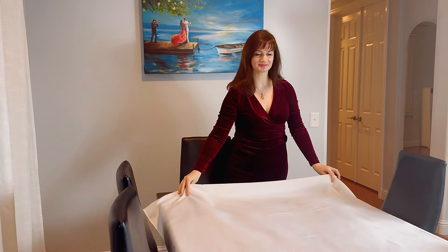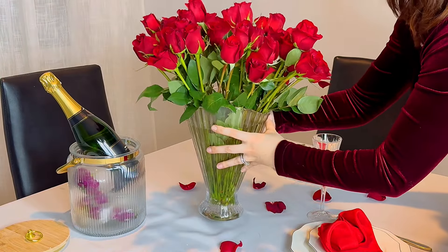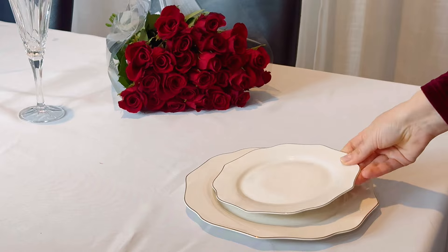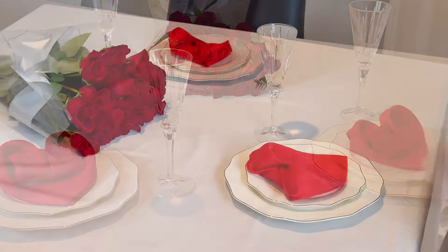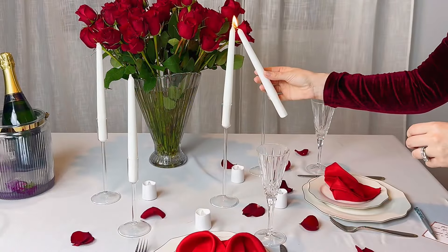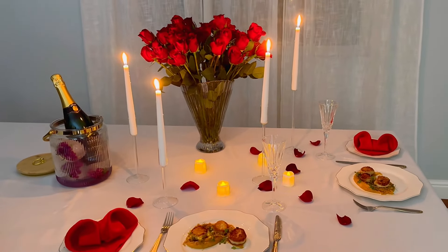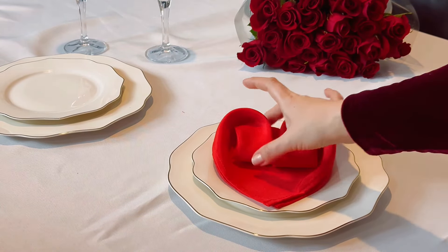Presentation is everything. When creating a table setting, I like to begin with a color palette — from there every decision is much easier. My husband always buys red roses, so I anticipated that and white pairs perfectly with red. Set the scene with elegant plates, keep it simple yet sophisticated with gleaming silver or gold trim and delicate crystal glassware. Make the setting elegant with the right candles — tall slender candlesticks — include some red rose petals for a soft feel and let the soft glow of candlelight create a luxurious ambiance.